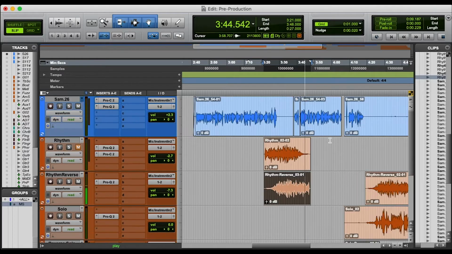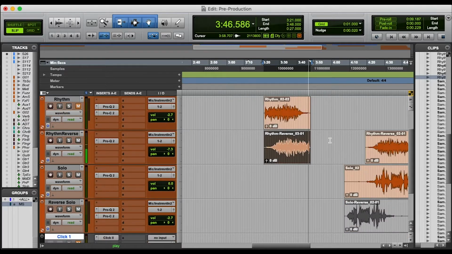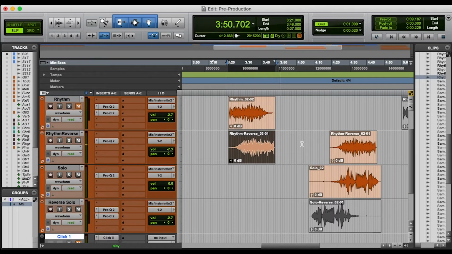And that's okay, because this is what we actually want to play over. What do I mean by that? We're going to record our regular guitar solo over the top of this, playing over the reversed rhythm. And this will all make sense in a little bit. Okay, so now we're going to play over the reversed guitar progression, so it's the opposite way of what you recorded in the first place.